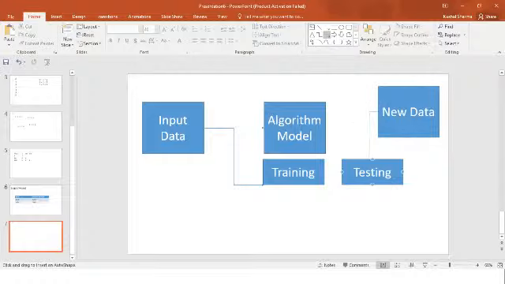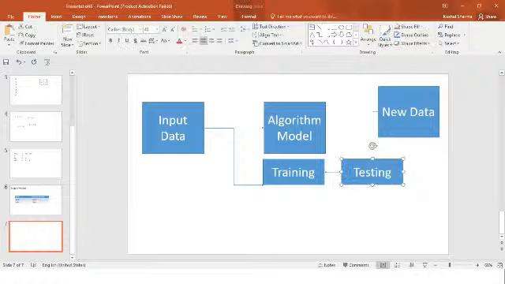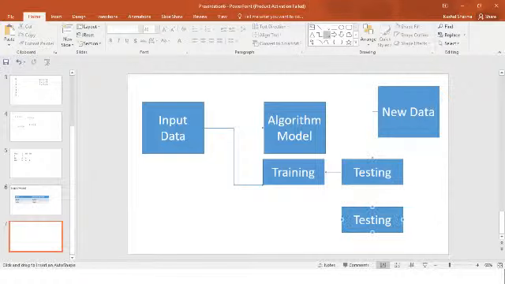This new data is sent to testing, and testing is performed based upon the training which has been done. Looking at the kind of training the algorithm has done, we get an output. As an example, let's say we give a lot of apples as input to the algorithm, and the algorithm reads the shape of the apple and the size of the apple.